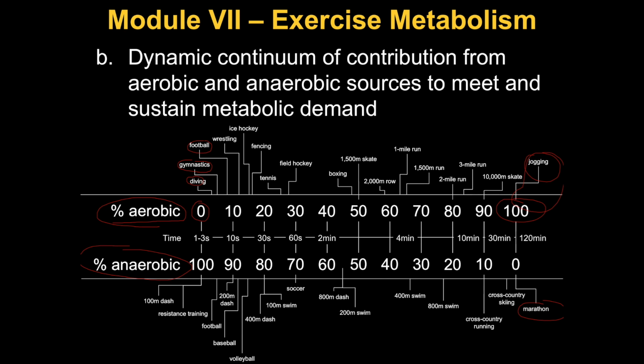So I would take a look at this diagram and think about these types of sports and relate that back to the control points that are basically determining what system we're going to utilize primarily as the primary contributor to ATP production. So is it going to be glycolysis? Are we emphasizing more glycolysis, or are we going to emphasize more oxidative metabolism, that citric acid cycle and the electron transport chain? So the final point here to remember is that we never turn any of these systems off.